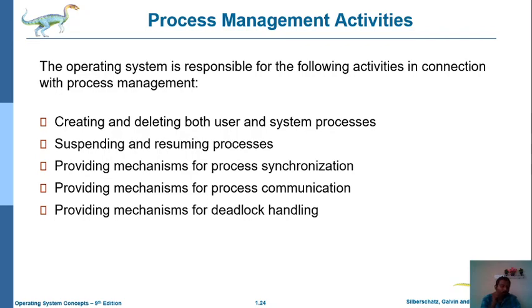And in case that particular resource A becomes available after some time, then the operating system is responsible for resuming the previously suspended process for execution. So this is also another responsibility or activity of the operating system. And the operating system can also perform process synchronization. The operating system is also responsible for performing the process synchronization.